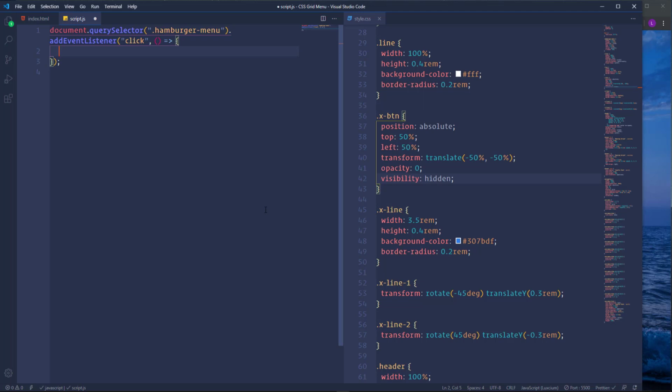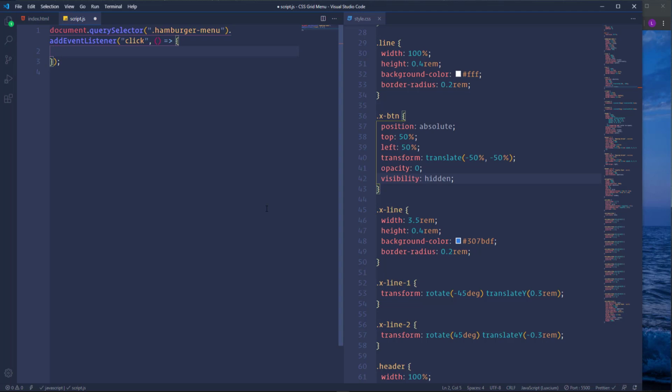Let me explain what we're going to do. I'm going to create a new class in CSS called change. We will add this class to the container on click. To be more precise, we will use the toggle method, which means that we will add the class to the container if it doesn't have it, and will remove the class if the container does have it. The toggle method will allow us to avoid using two different methods, add and remove. You may ask, why do we add the class to the container and not the Hamburger menu? The reason is that once the container has the class, we will be able to use it for all its descendants. Alright, let's go ahead and select the container.